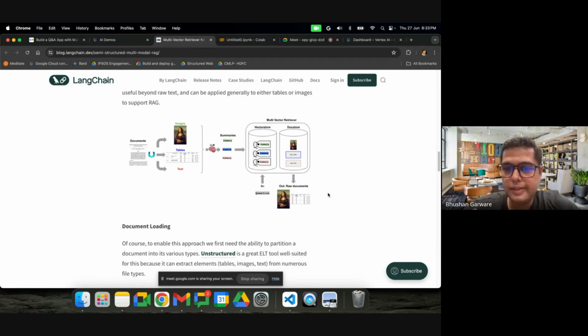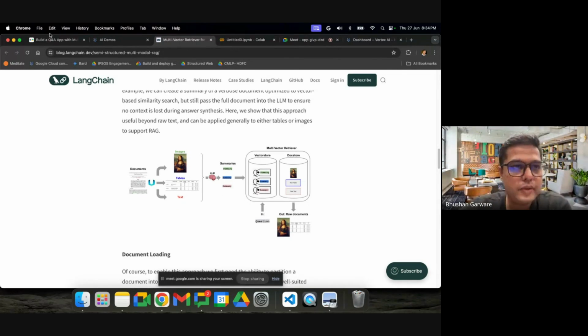The advantage is that now you have the full document available for synthesis. So there is no risk of missing context, or the important information getting split into multiple chunks. The full idea is given to an LLM for answer generation. Again, this is not the only way, but I really liked it. And in today's code lab, we will be leveraging this multi-vector retrieval. So far, I gave you a full background to make sure that when we run the code, you will be familiar with the terms, you will understand what we are doing, and it will be easier for you.